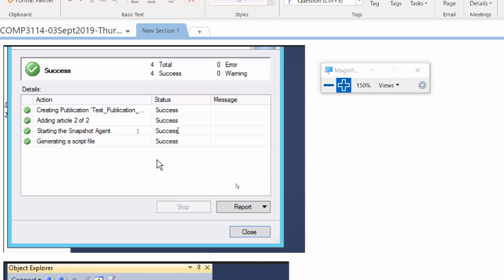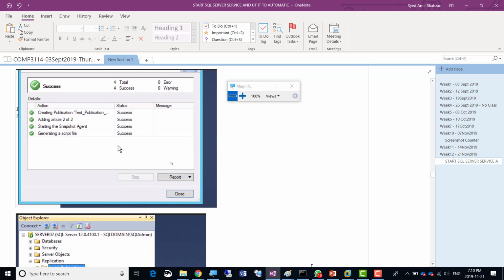So you're not going to click close here as well. That would be your screenshot number 4. Okay, so the next success screen, do not click close, just take a screenshot of that, right? If it is success, fine; if it is not success, then troubleshoot. Okay, so let's go ahead and do that.